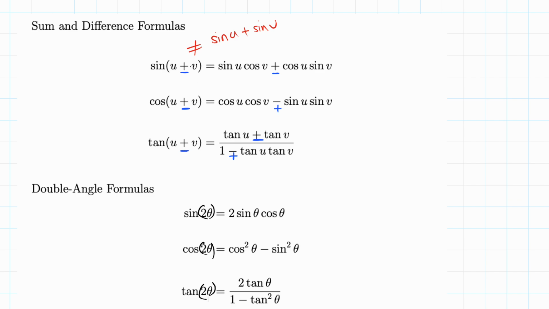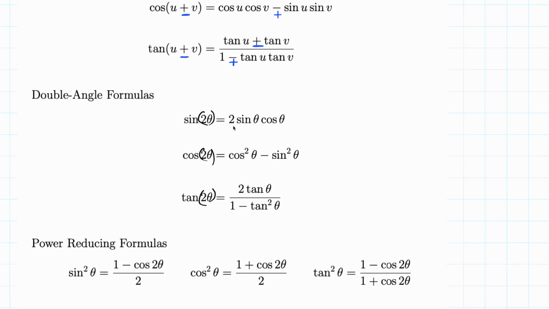If I put plus here, let me show you, a simple proof. That might help you to memorize in some cases. So if we make u plus u, v as u, then we will have this. So this will be sine of 2u equals sine u cosine u plus the same thing, sine u cosine u. So 2 copies of sine u cosine u. And if we say theta is the angle, sine 2 theta is 2 sine theta cosine theta. That's what we have here.